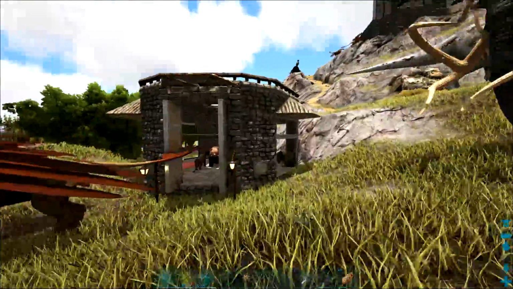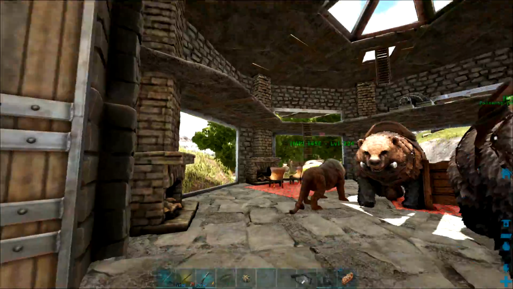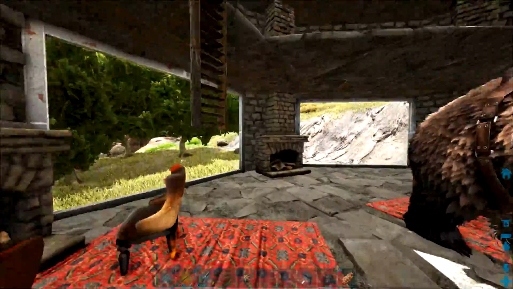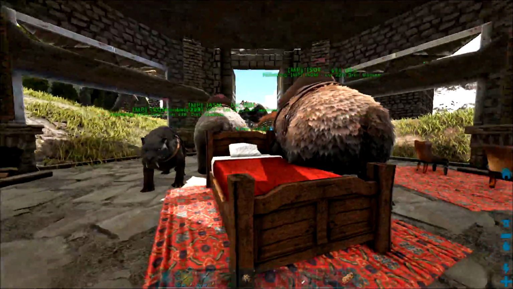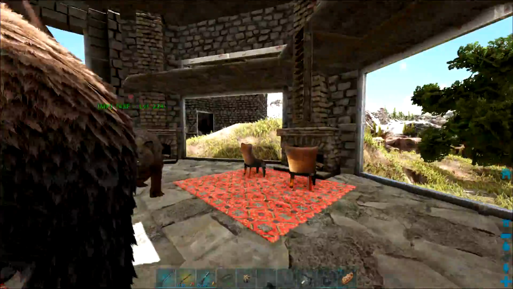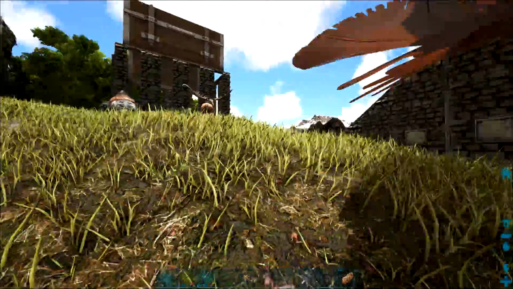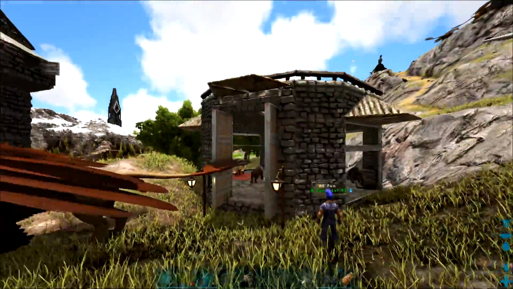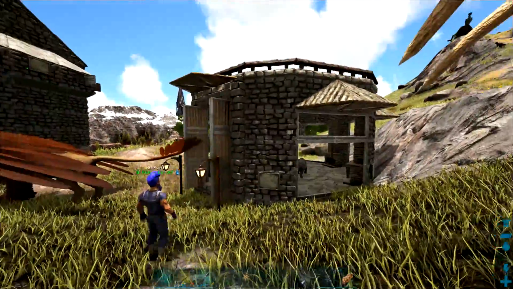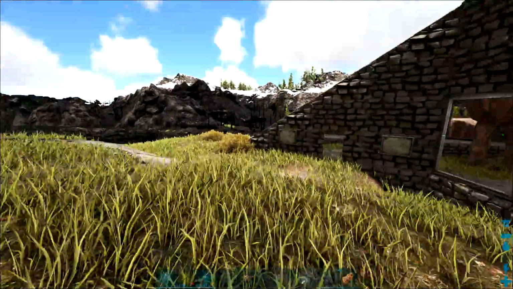So last time I showed you guys a quick peek of this. This is a whole thing, and I won't get into the details of this one just yet, or maybe I will at the end if I get into talking. But up here, basically, I'm just making a bunch of test builds for things that you could carry on your dinos and drop down when you get somewhere. It wouldn't be too difficult to set up.